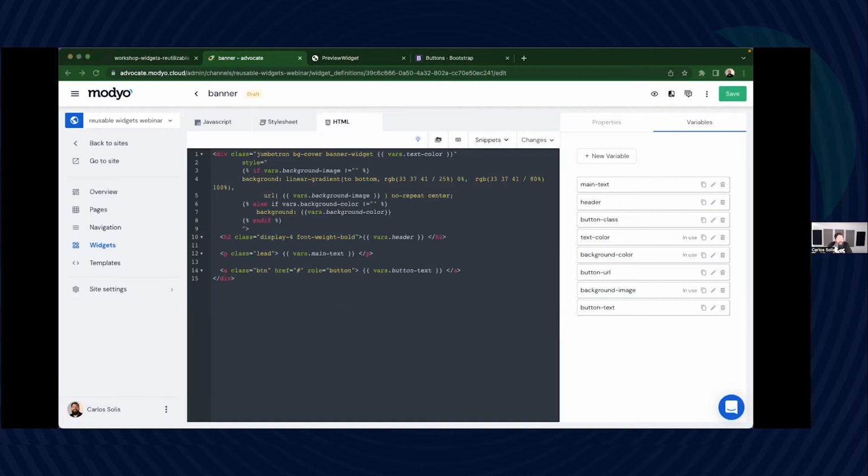So we can include here another element. What if we need to make that this text only be shown if we have, for example, a link? This way, in the widget, we can just show text. And in case we need to include, for example, a call to action, the button will be displayed. Let's include this by using another if here right after the button. And this will be displayed only if we have a text for the button.